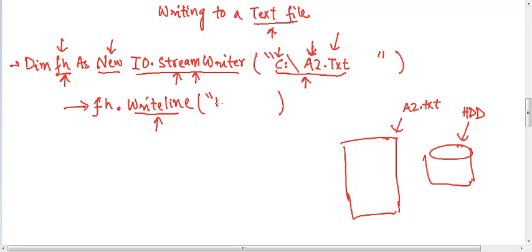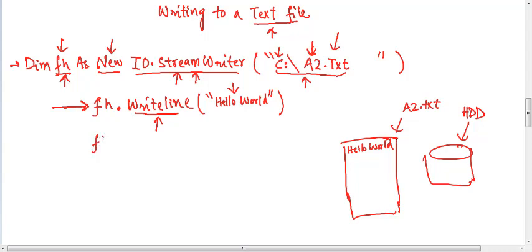Let's say hello world. We've passed a string value inside this write line function as a parameter. What this is effectively going to do is, when this instruction gets executed, hello world is going to be written down into this file. A complete line saying hello world is going to be written.